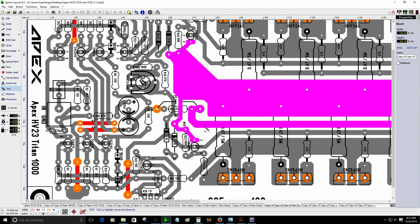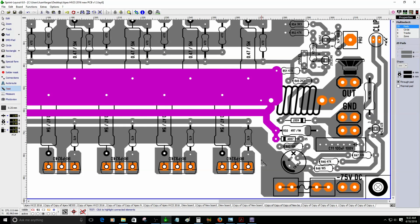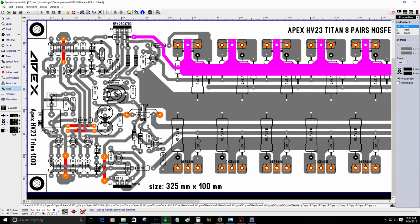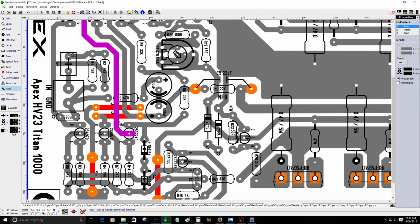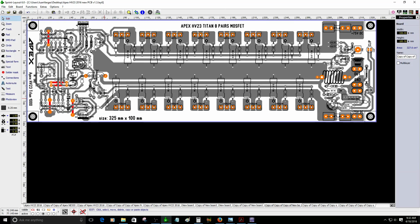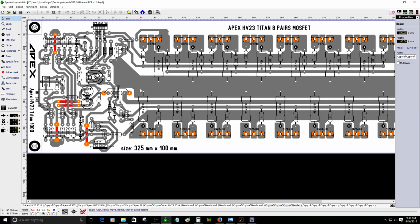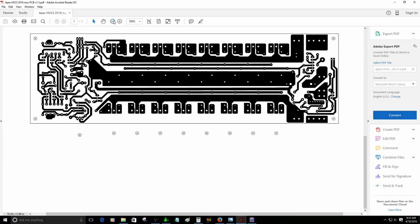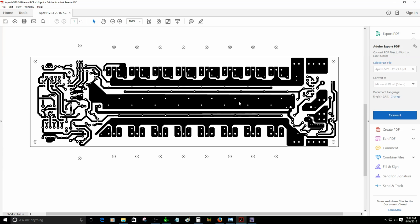So I had to check all the traces to make sure everything is correct, like I'm doing right now. You can see here, making sure all is correct. All right, guys, have a good day. I'm going to continue here, making sure this layout is correct before I share the file. To be honest, I did not notice that I can actually make a really large PDF file like the one that you see here right now. I did not know that, so now I know that I can share this really large PDF file, so you guys can create this PCB.